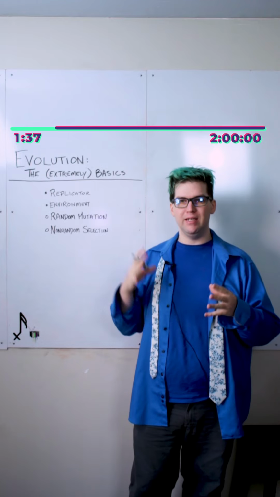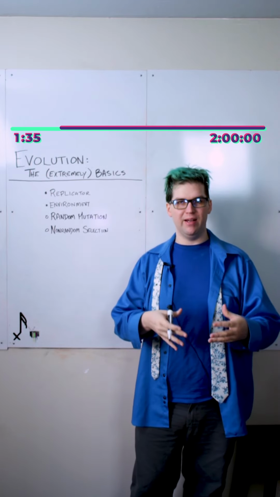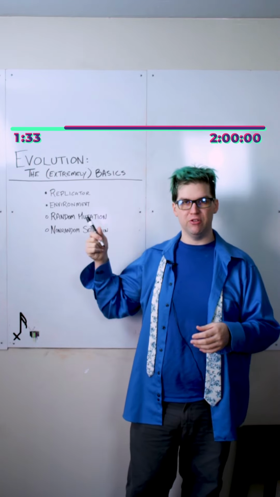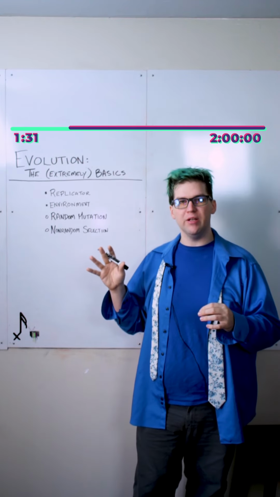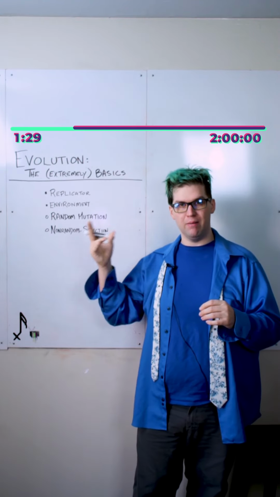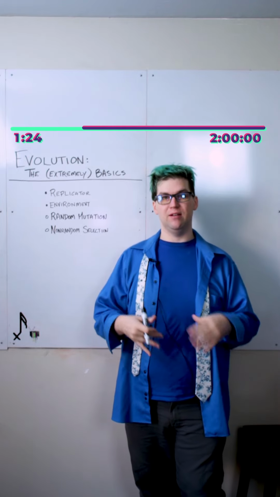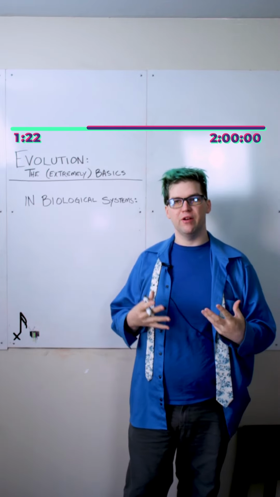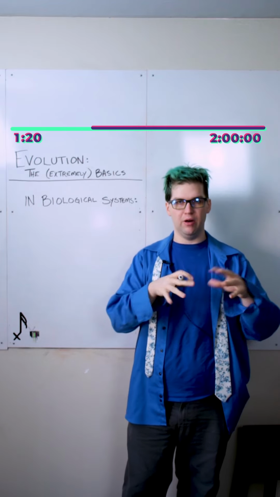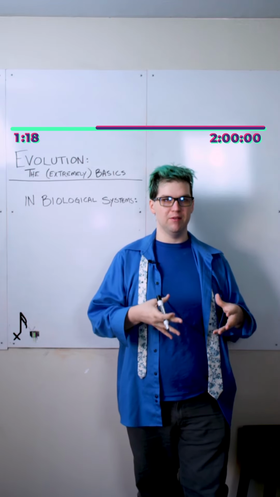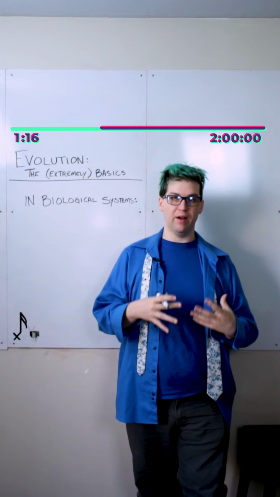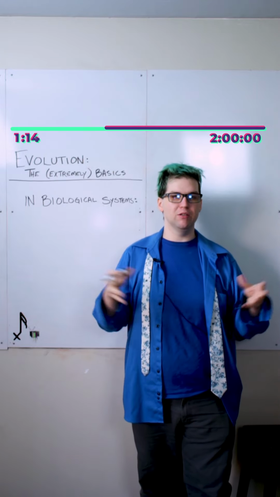In practice, this would happen anytime you have a replicator in an environment because it would violate the second law of thermodynamics for a replicator to only ever replicate perfectly. And the qualities of the environment interacting with the mutated replicators will result in some of those mutations being better than others at creating more copies of itself in that environment. Now, it is important to understand that not every replicator is made of DNA and RNA, and in fact, when Darwin first introduced the concept of evolution, he predicted that we would find a mechanism that is the gene, but we didn't know what it was at the time.